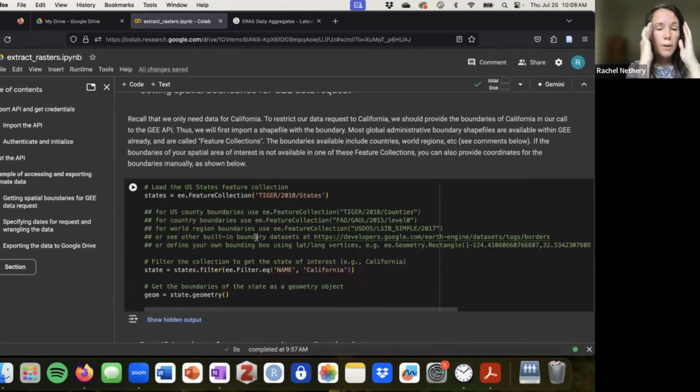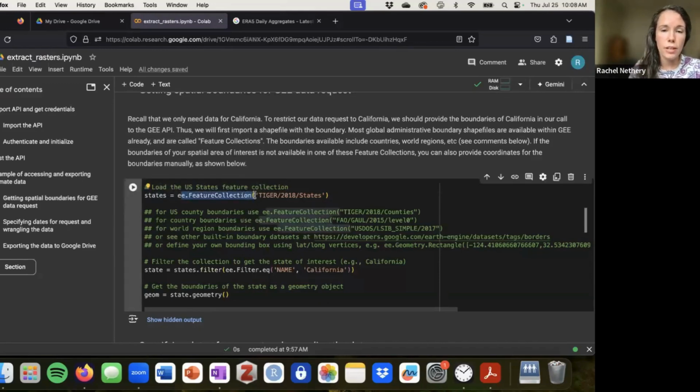But here we just want data from California. And so we can call the US state boundary feature collection using EE feature collection, and then this string that tells it that we want the US states.